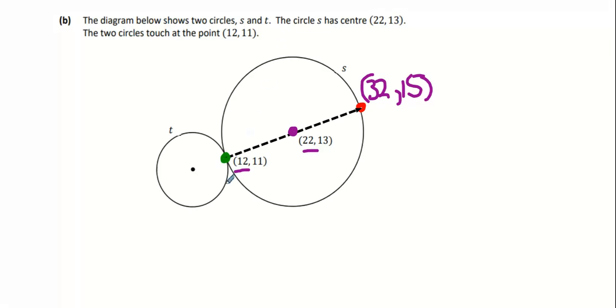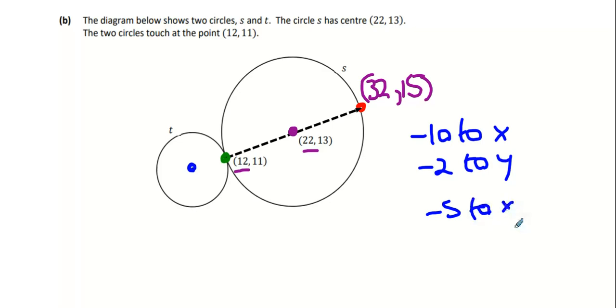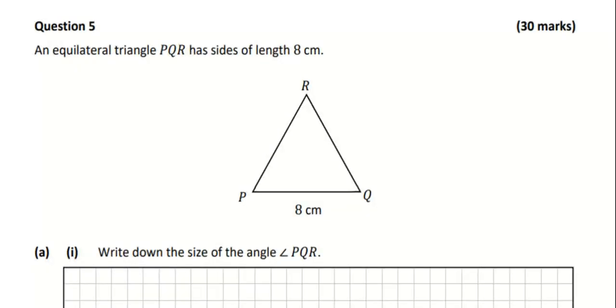I think it's what Pavel told me. The distance from the purple to the green to blue is half that distance. Everybody got that? Now, how did you go from purple to green? 22 to 12 and 13 to 11. Now, half that distance. That's what Pavel said then. Take 12, take away 5, and 11, take away 1, 10. Well done. That's it.